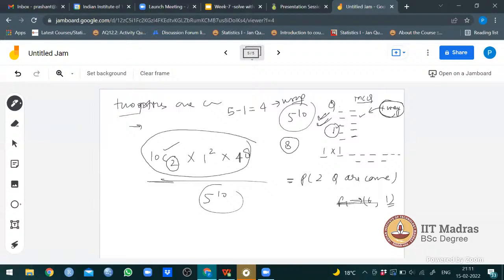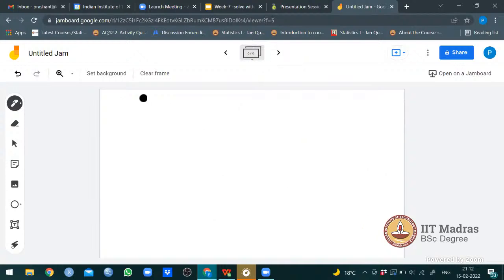Sir, can we solve this question in a different way? We have 10 questions, so there will be a total of 50 options. From them we are selecting 2 correct questions, like 10C2, upon the total sample space 50C10. No, 50C10 means you are selecting 10 options out of 50 options. But actually we are selecting 2 options from 10 correct options.